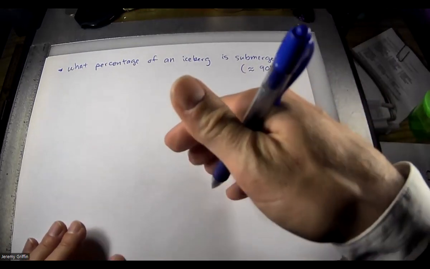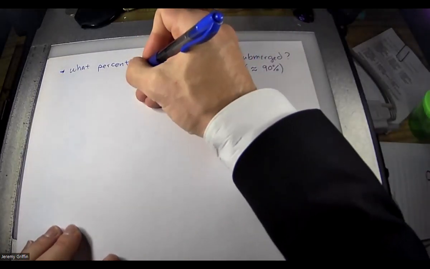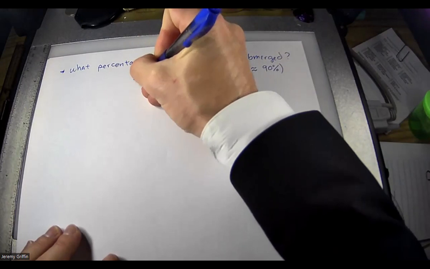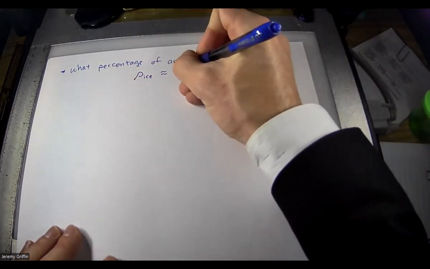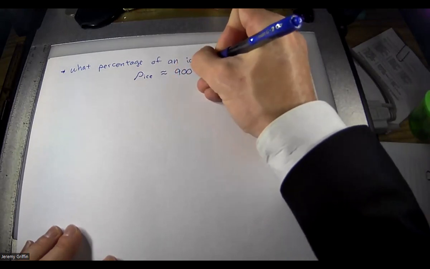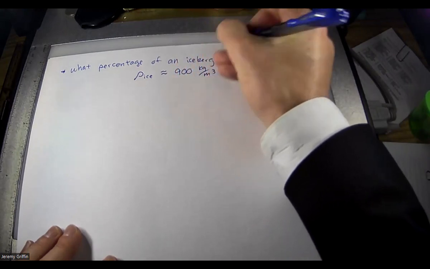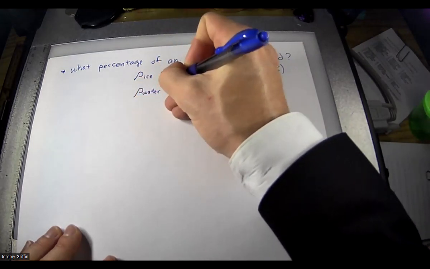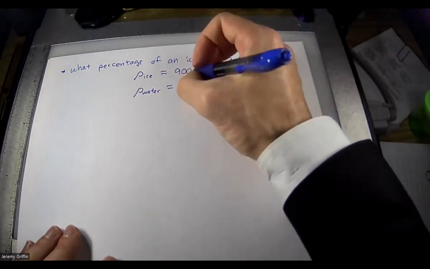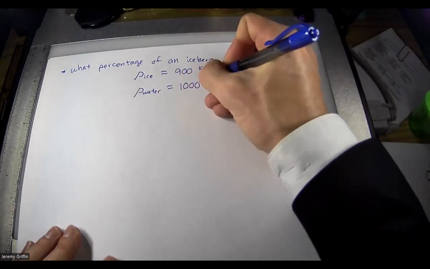And the values you have to know to be able to solve this: I'll give you guys the density of ice. I'm going to use kind of a round number. This isn't exact, but I'll say about 900 kilograms per cubic meter. And let's say the density of water. If it's fresh water, this is what they designed the whole metric system around, it should be exactly 1,000 kilograms per cubic meter.